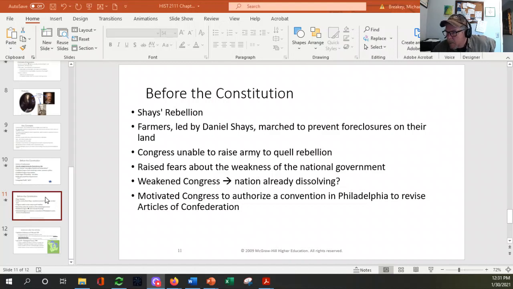So remember we talked about this rebellion, Shays Rebellion. Daniel Shays leads a group of farmers basically in an uprising, and this, among other things, really illustrates the weakness of the Articles of Confederation, where the government really couldn't do anything, and so they have to call on the colonial Massachusetts regiment that fought in the Revolutionary War to put this down. So you can see this idea of Congress being the only branch of government under the Articles, looking at the fact that, my God, we're already falling apart.